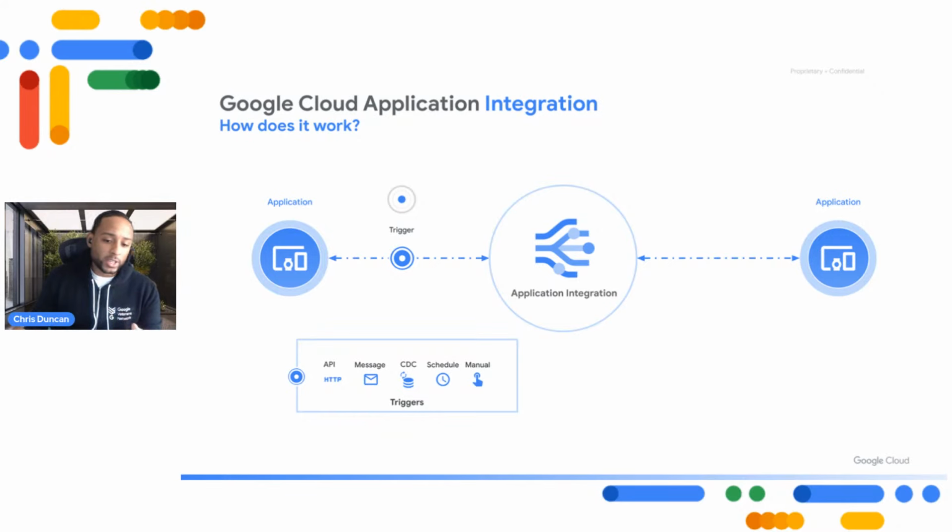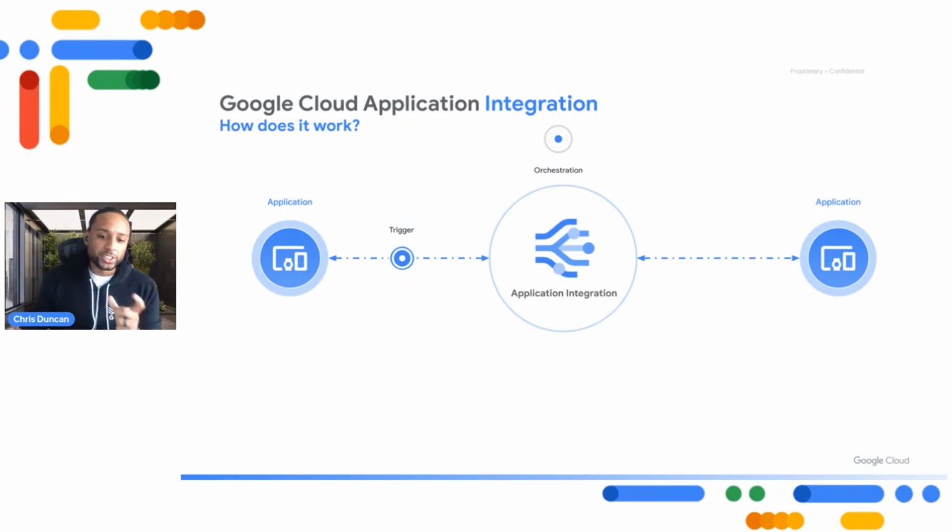And then Cloud Scheduler or a schedule trigger, we do have built into the platform as well. If you wanted to have an integration execute at a certain time of the month, let's say, for instance, if you wanted to work with some files and upload a file to a GCS or a cloud storage bucket, maybe once a month with some data from your organization, you can set a schedule on that aspect and save on costs. And then also we have manual capabilities there for your integration itself, where you can manually click that in the UI.